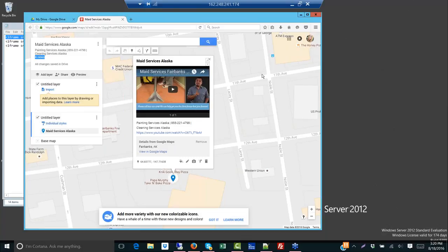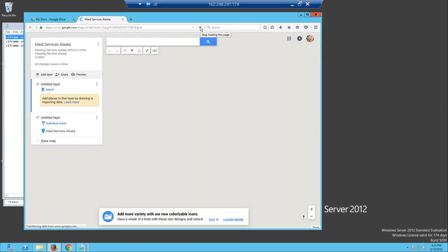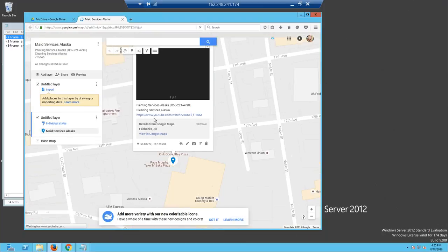And every time you refresh it, it's considered a view, yes. Yes, you could use SidWire to smash the views. Yeah, Chris, so every time the map loads, it's another view. Because if I go refresh, it's 5 views. If I go refresh, it's 6 views. If I go refresh, it's 7 views. I don't think that it does that for the video, but let me check.